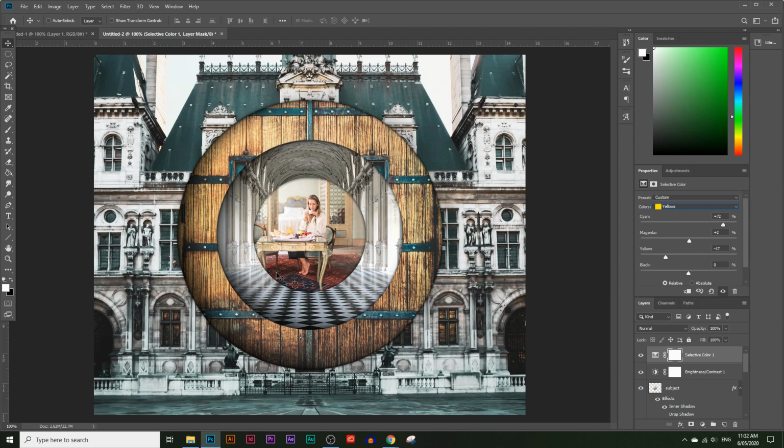Next, there are some reds around here, and the red just looks a bit too bright. So what you can do is choose the reds, and now you can start playing around with them. You can make it slightly darker so it matches the colors now, and it becomes a bit more green. You can see the reds actually changing around the wood as well, because there are some reds in the wood. And you can see the reds in the wood and the carpets are actually starting to match.